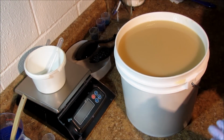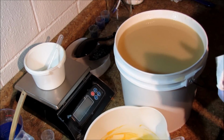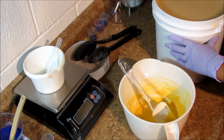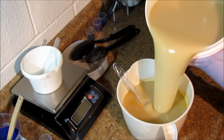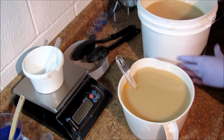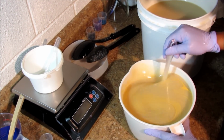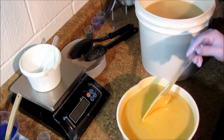Okay, I'm still not happy with where my trace is, but what I'm going to do right now is go ahead and separate some of it off. I mixed it up well, so I'm going to separate some of it off for the colors, and hopefully that'll allow me to work with it a little bit easier with some of it gone. Yeah, it's much better. So this is the cream portion, and I just took some yellow and mixed it with titanium dioxide. So hopefully this will give me a nice cream.